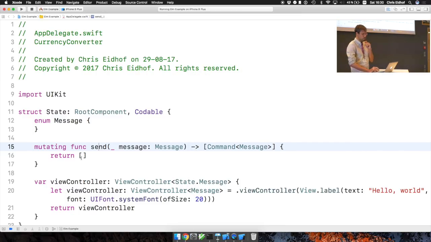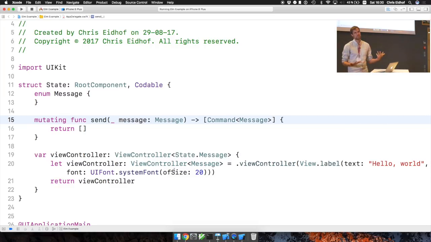Now, this view controller is a description of the view hierarchy. What do I mean by that? If we change the state, this driver thing, or what Brandon called the store, is gonna recompute a completely new view hierarchy, or in our case, a completely new UIKit virtual view hierarchy. And then the driver is gonna look at what's on the screen and do a diff. There's some of Jack's code in there. It's gonna do a diff between what's on the screen and what I want to be on the screen, and it's gonna change the screen just like that. That sounds very abstract. We're going to make it very concrete.